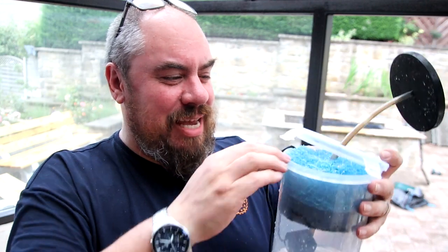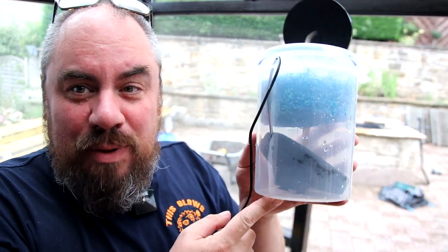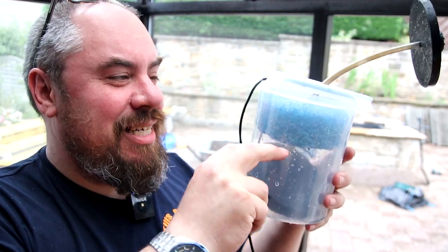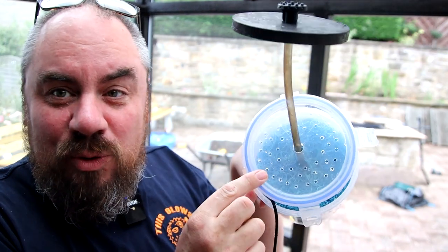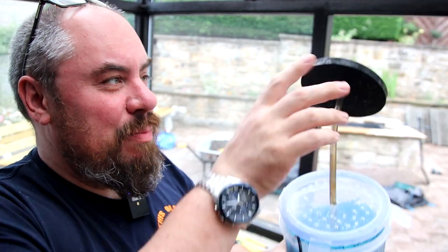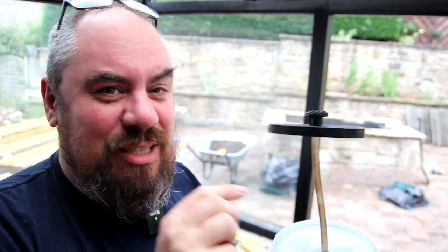The filtration is going to be this. I'm using a solar pump, and I'm basically using this canister. The idea is three layers: the pump at the bottom, a piece of sponge on top of the pump, then biological media, and then another piece - I've used jack mat here at the top - with holes drilled in the top. The water will filter in through the bottom and be pushed back out. There's a fountain attachment that came with it, but that could be changed - I might just recirculate it.